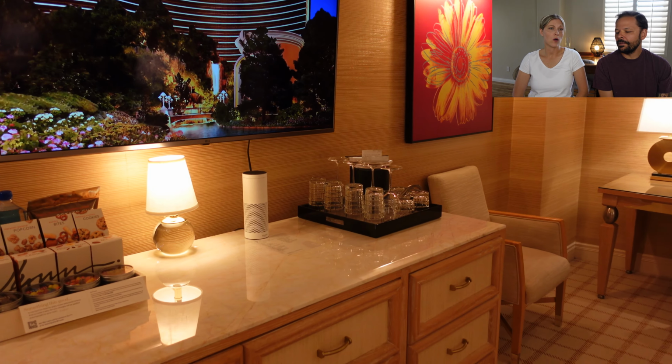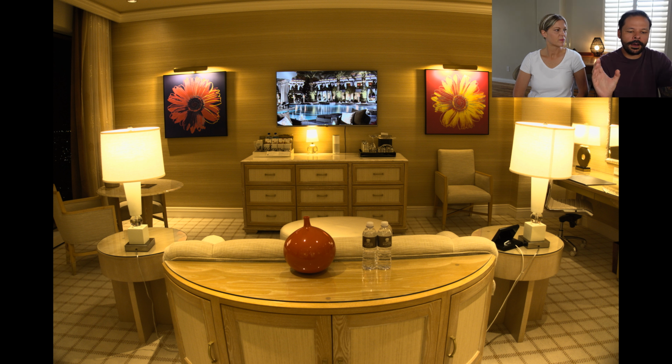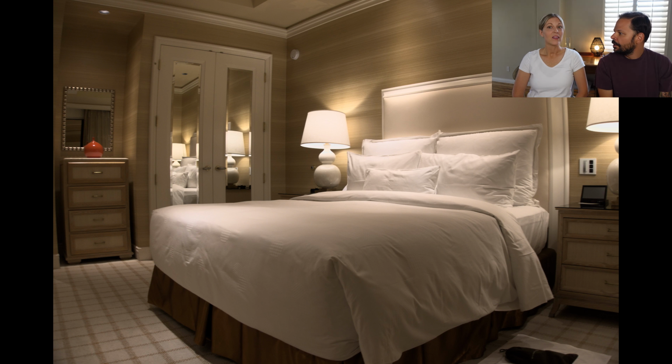It just felt of the room, everything is perfectly in place, you know, and the framing of how the windows align with the bed, or the mirrors align with the bed, and just everything was so perfect. I was doing photography and I was like, man, it's so easy to frame shots in here because everything is so symmetrical. They did do a little bit of pops of color and fun with the artwork.